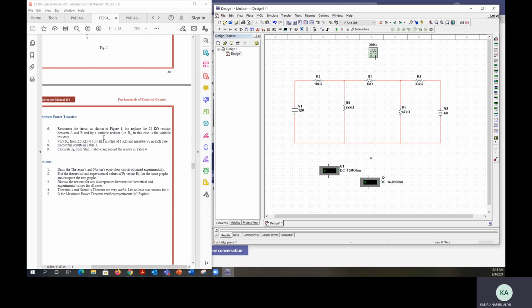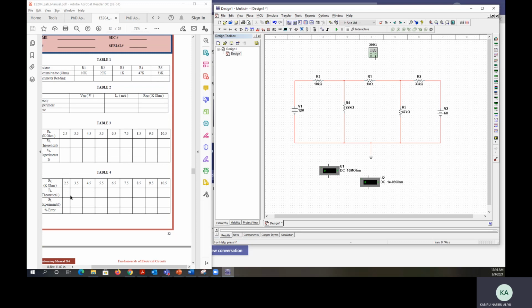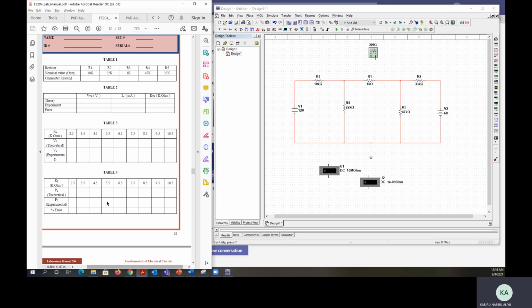So we are going to vary the value of this resistor from 2.5 kilo ohm to 10.5 kilo ohm in steps of 1 kilo ohm, and measure the voltage V L in each case and record it in this table. In each case, we will measure the voltage and record it here.